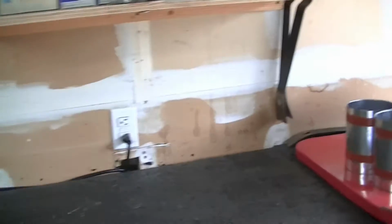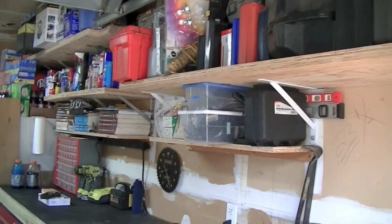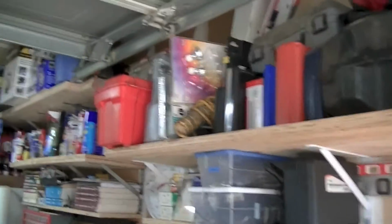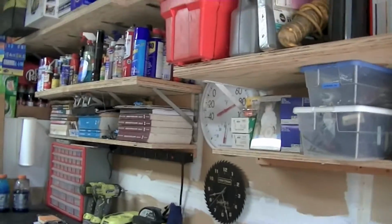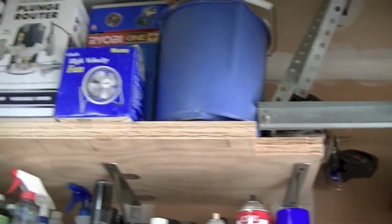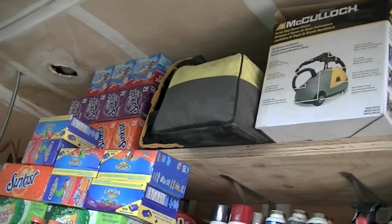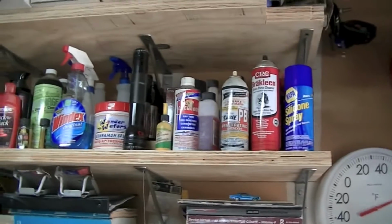But as far as the garage and the bench build, I did go ahead and build shelves. A lot of folks have recommended that shelf space is a commodity, and that is true. If you can see all this, I've got a ton of stuff in here, and what I'll end up doing is most of this, like my tools right there, will go in my second toolbox, which will be in this spot, and it should clean up some of this workbench stuff. But the majority of that top stuff are things that I don't use that often, and the wife got some space on top of the freezer, but it seems to work out pretty well.